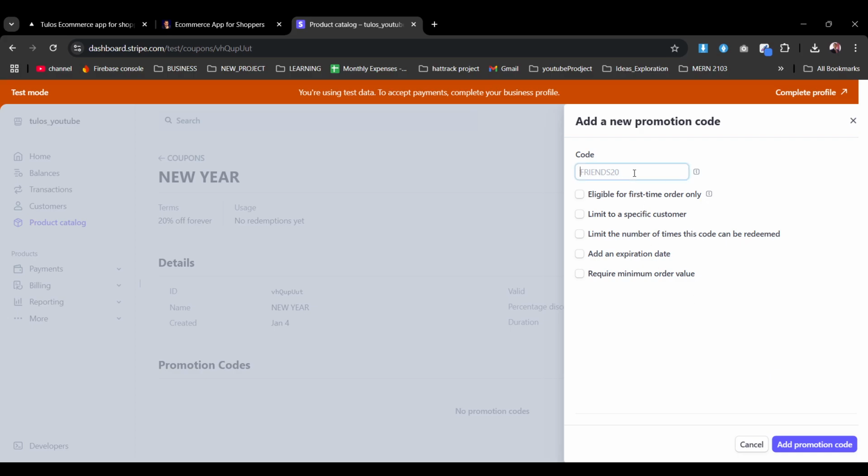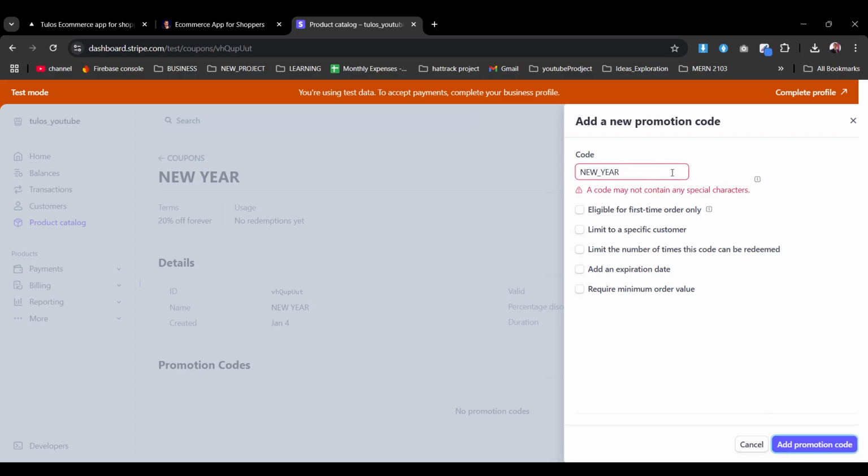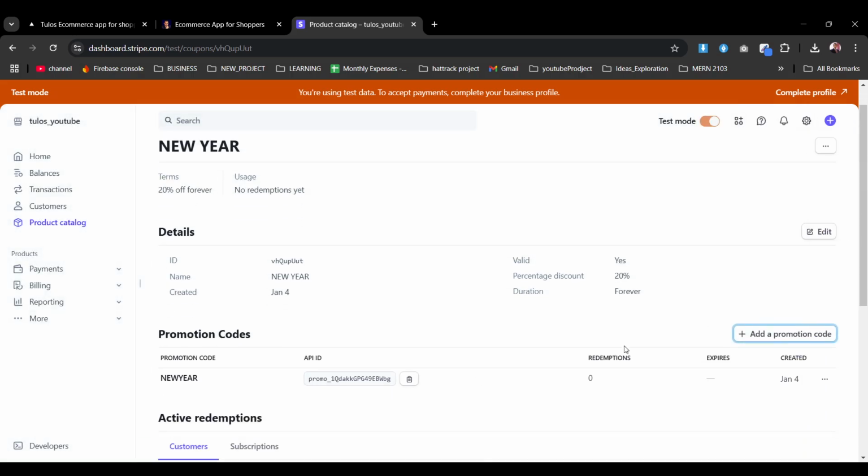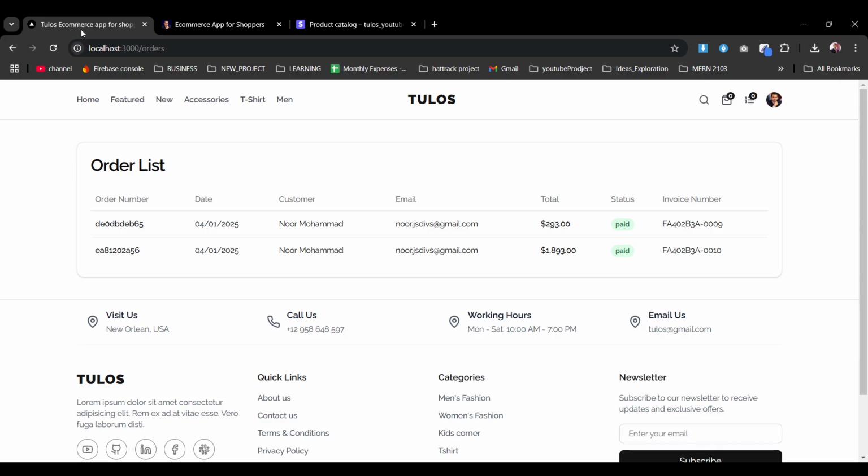I'm going to add the code new_year, so anyone using that will get that 20% discount. So I will add the promotion code here.